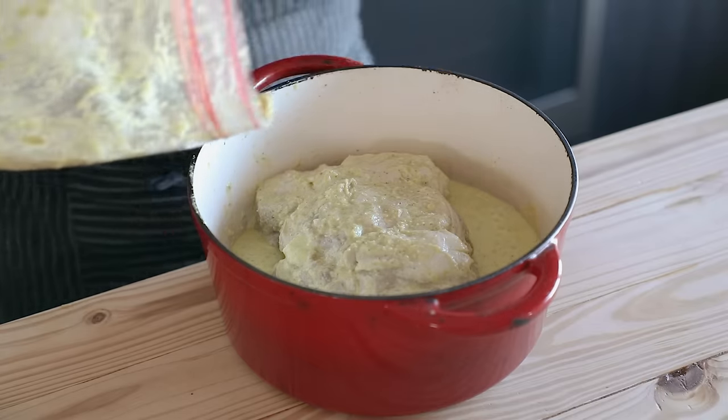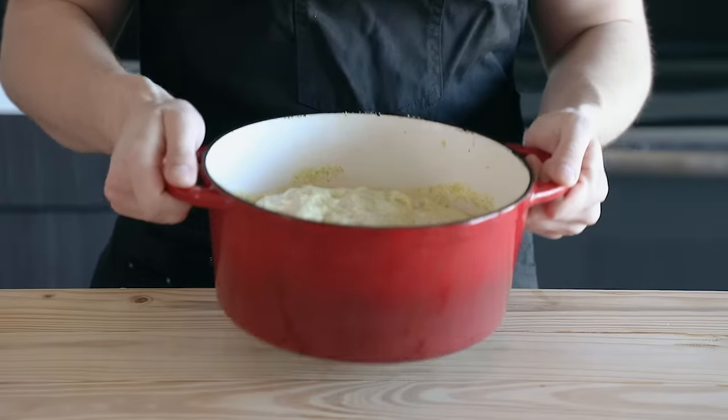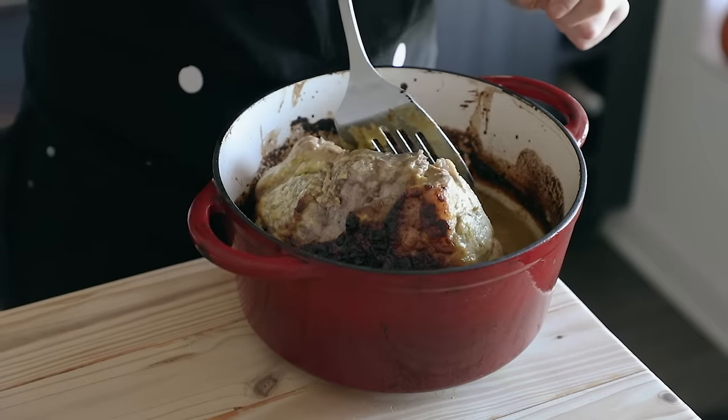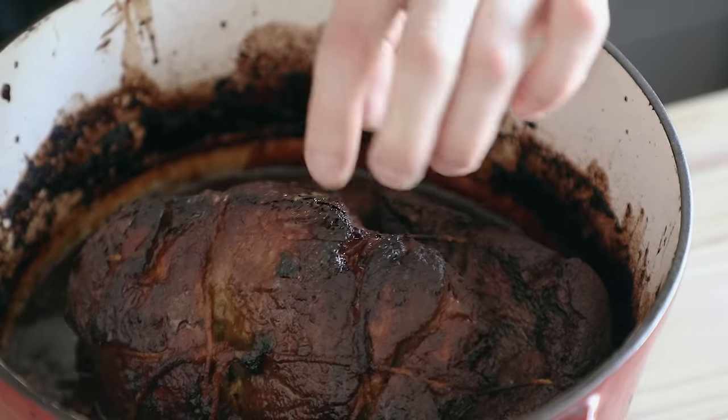It should come up around halfway, and if it doesn't, you can always add a little bit of chicken stock to bring it there. Then just take that pot, place it into an oven set to 400 degrees Fahrenheit for 10 minutes, then immediately reduce the temperature to 350 and let it cook, turning occasionally to make sure all sides get browned for 3 to 3 1/2 hours, and you'll end up with this beautifully browned, juicy, incredibly tender piece of meat.